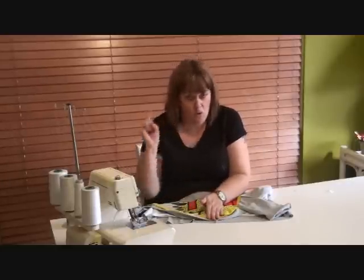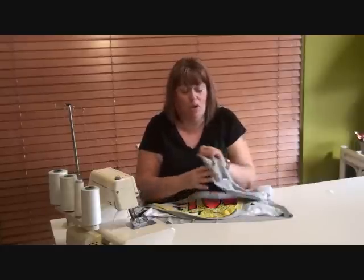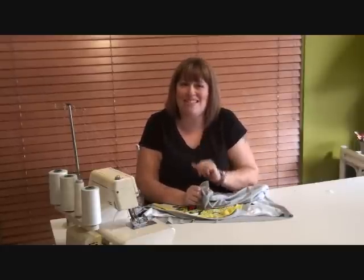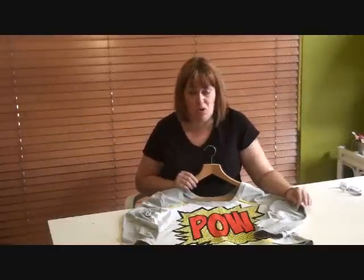matter. So I'm going to put this on the same way I did the neckline, all the way around, one pass, and then press the seam allowances up into the body, and then I'll do whatever it is I'm going to do with these, and you'll be able to see it. So there we have it, t-shirt recon is done. Want to go through all the pieces?